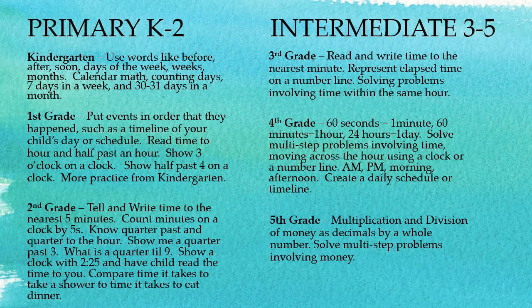Here are some examples of the primary K through 2 and intermediate 3 through 5, kindergarten, 1st and 2nd, 3rd, 4th, and 5th. Go ahead and take that picture, but remember once again, if they're struggling with that on-level material, always go back and see where they started with kindergarten, 1st and 2nd, or whatever those grade levels may be. Where are their holes at? What do you need to work on in order to make them proficient in that grade level?